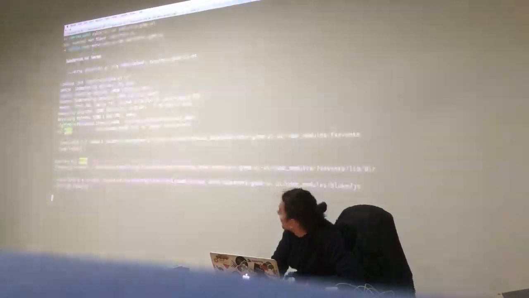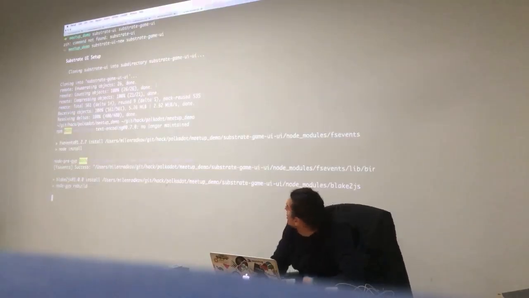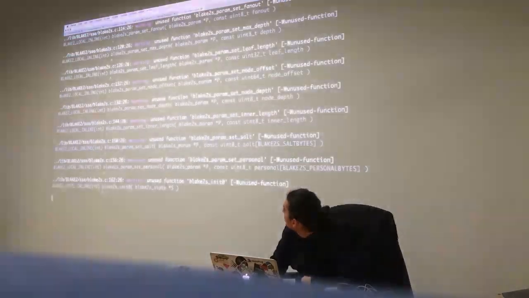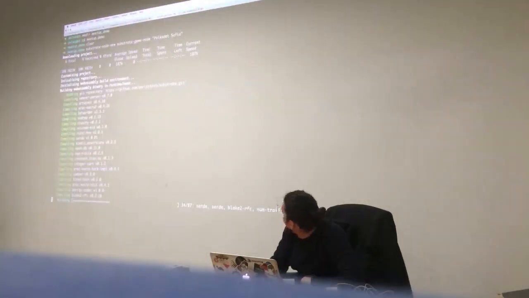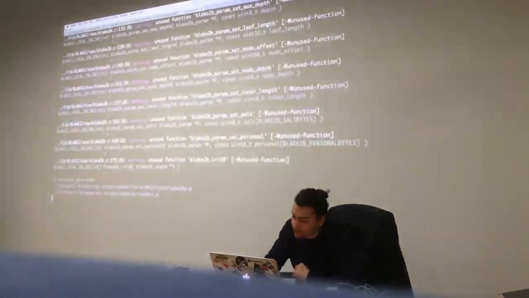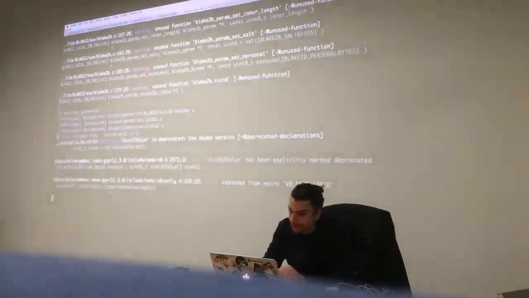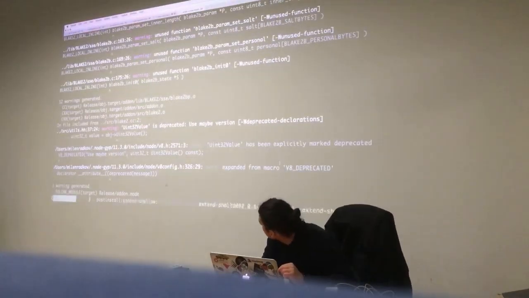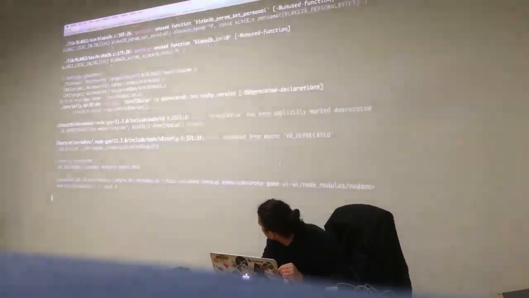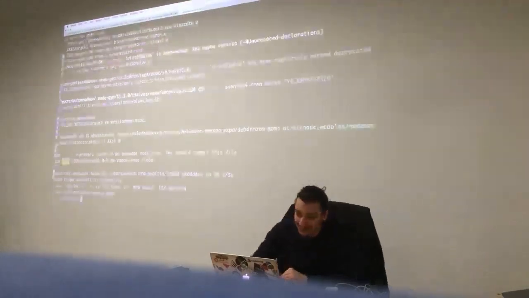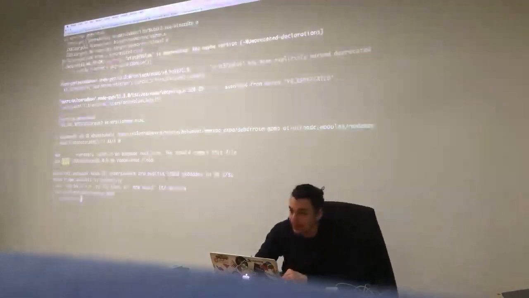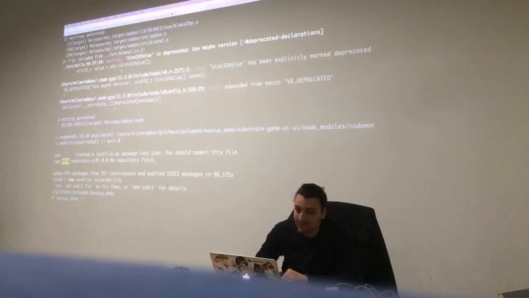We're almost done with the UI. Let me open it up and at least show you the UI, because this thing is done.